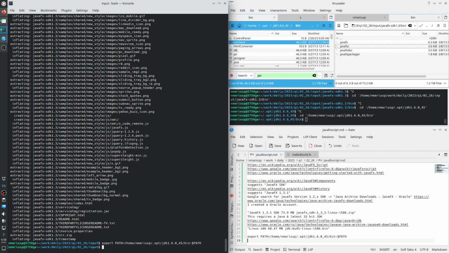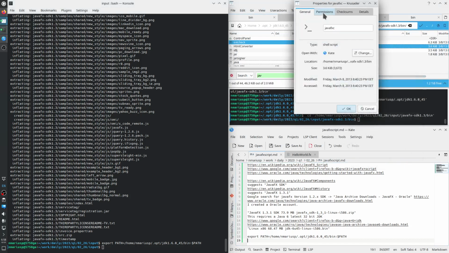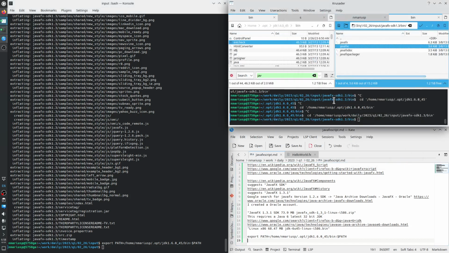But then, is this an executable? Yes, it is. So we can put this thing also on the PATH environment variable. Let's see if this thing works.